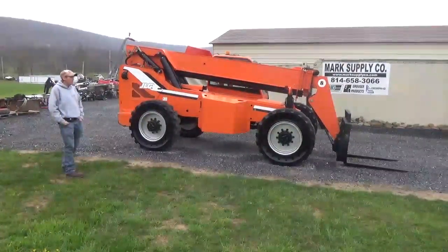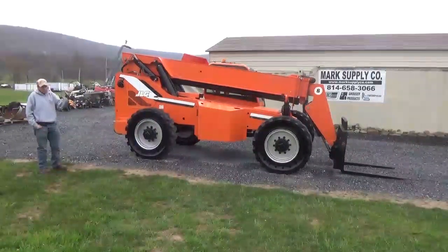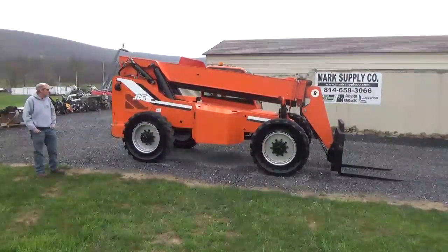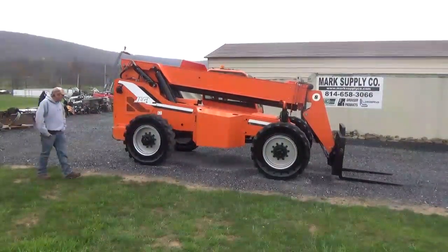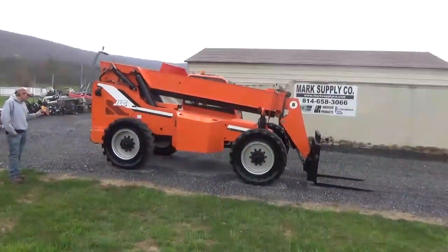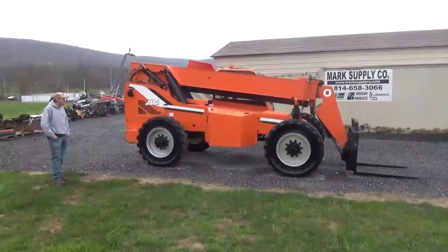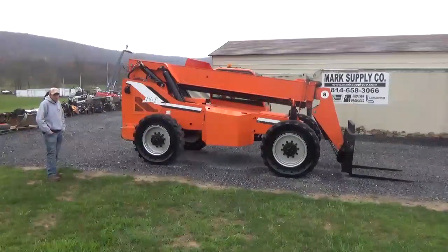So the purpose of this video today, we're going to start running the machine, show everything works. We're running the boom out. I'll get down here and lift up on another machine with it, show you all the steering functions work the way they're supposed to. This machine has about $9,500 worth of solid Boss 1324 solid tires that have the cross-drilled cushion holes in them. Very nice set of tires. Very nice machine. You'll never have a flat on a job site.